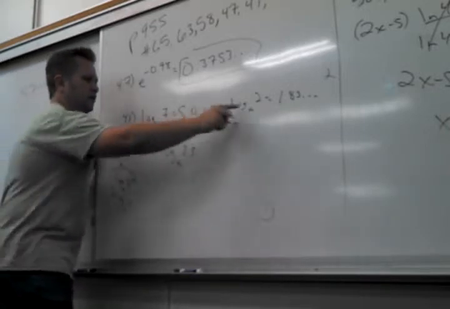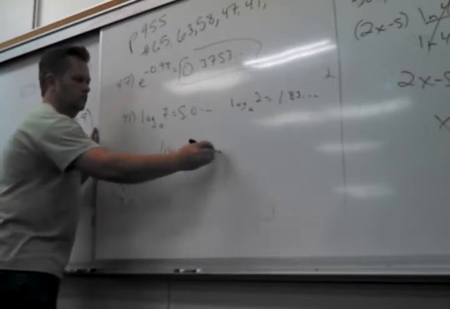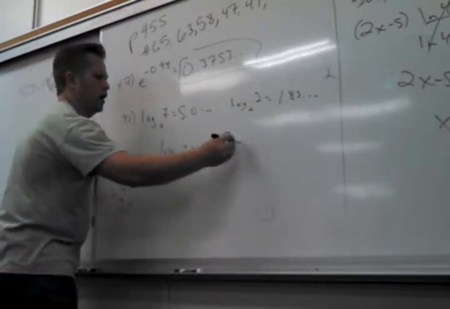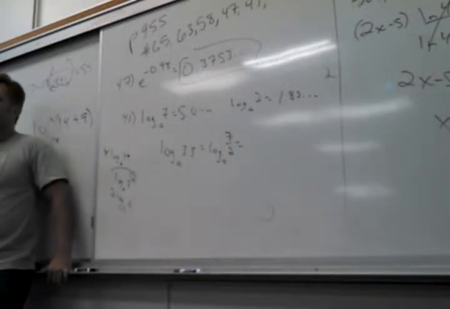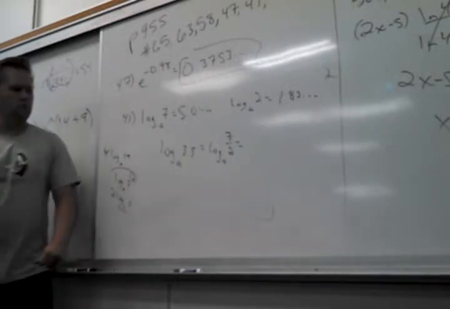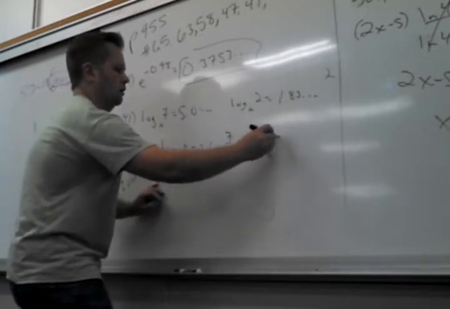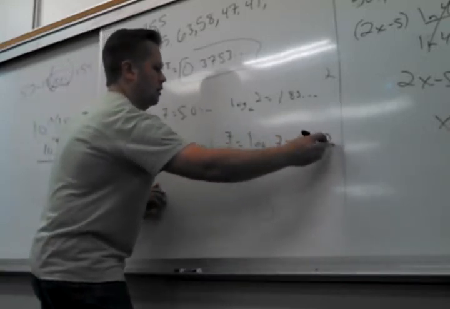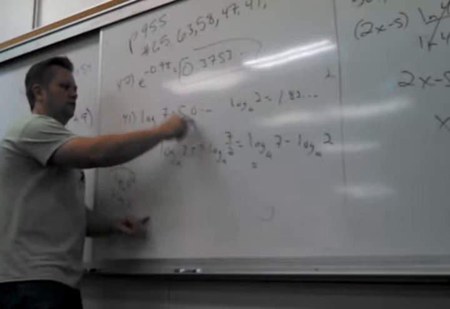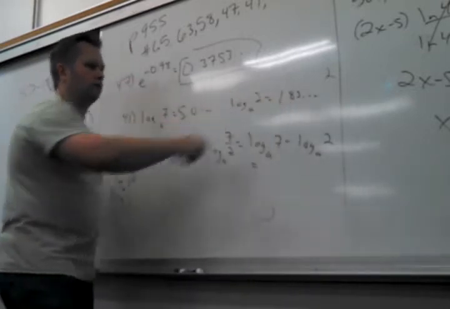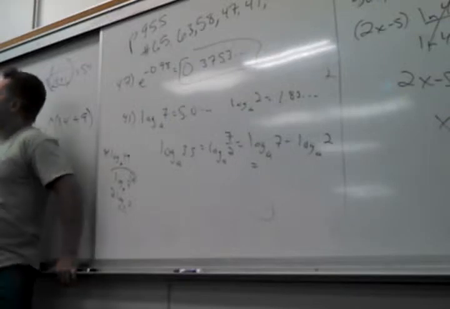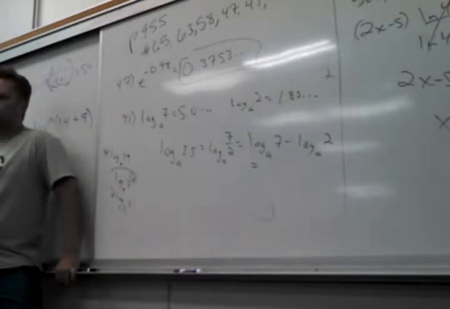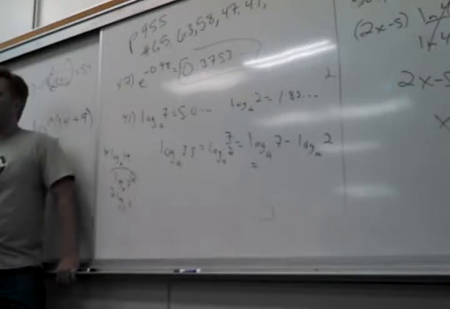How does that relate to 7 and 2? Yeah, 7 divided by 2. Now what property of logarithms can you use? Yeah, you're dividing the arguments, so you subtract the logs. So this one minus that one. And so you just have to subtract 5 point blah blah minus 1.83 blah blah, because that's what those are, right? It just feels like you're cheating, but they already gave you a lot of information. And what's 5 point blah minus 1.8 blah?